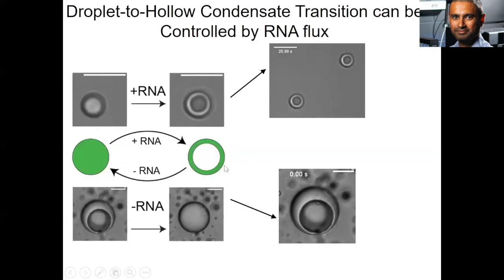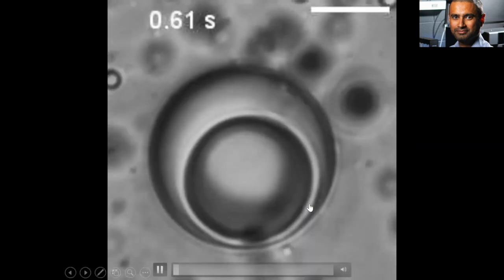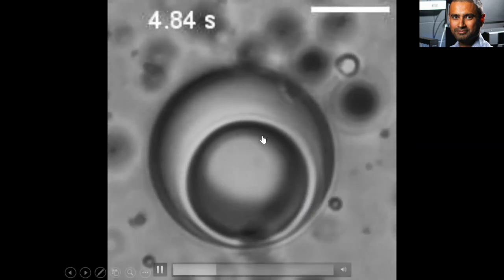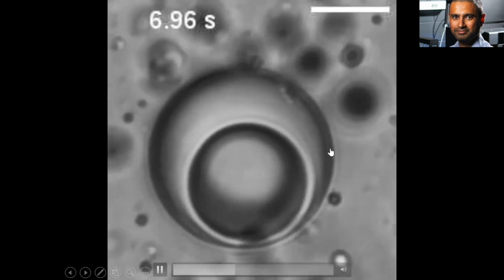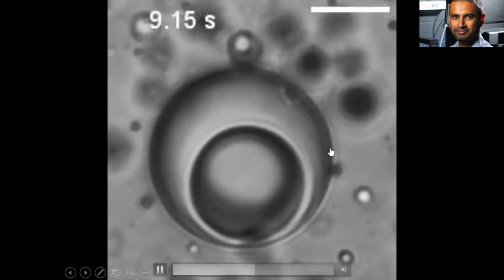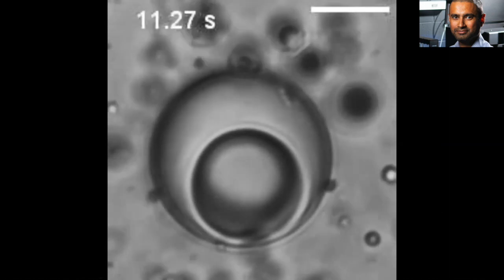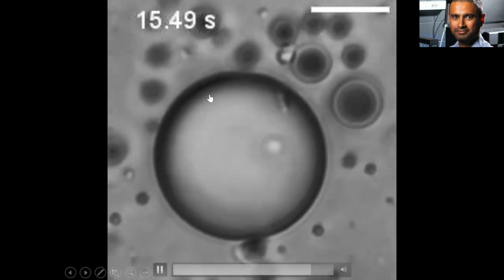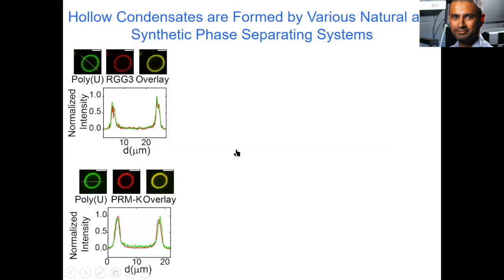You can also take away RNA and see how these hollow condensates react. So we did that using RNases, and you could see that this is made way faster. This total span is 15 minutes or so. The condensate, actually the internal lumen, collapses over time, it shrinks, and then at some point it will be extremely unstable and collapses, suggesting RNA degradation by RNases would create a reverse transition from hollow condensate to condensates.